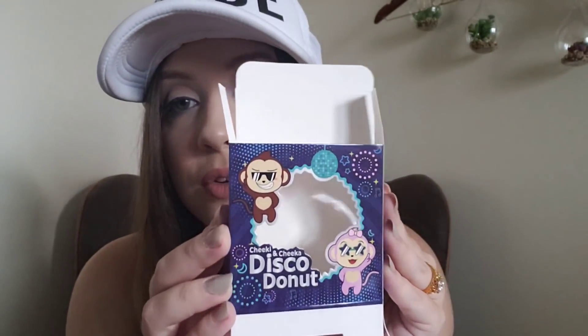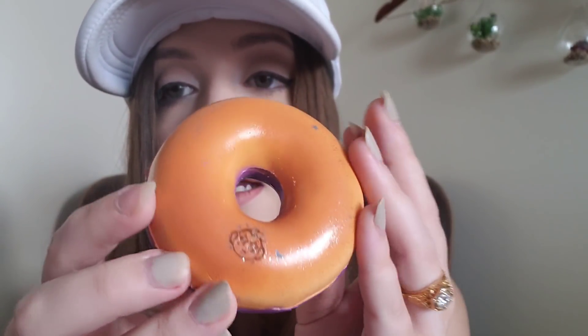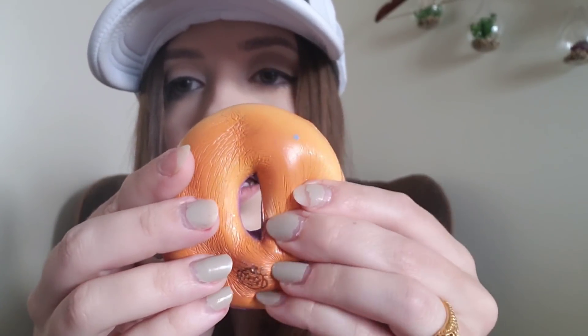The other squishy appears to be a donut as well, and this squishy is actually by Punimaru — just like the pineapple donut I showed you earlier. It comes with its own little box, and this is one of the new Disco Donuts by Punimaru. Oh my gosh, it totally looks like a disco! It comes with a matching purple ball chain but no charm, and this one smells like grapes. The obvious downside is that the glitter gets everywhere — this is the most glittery squishy I've ever seen, it actually feels like sandpaper.